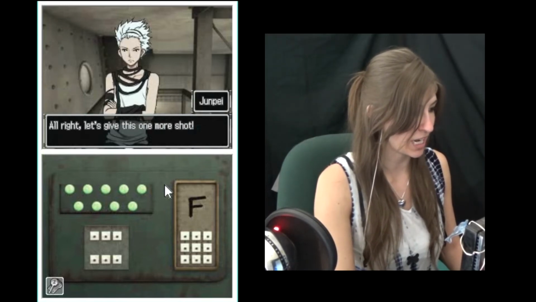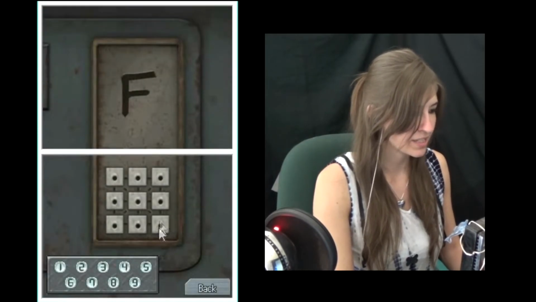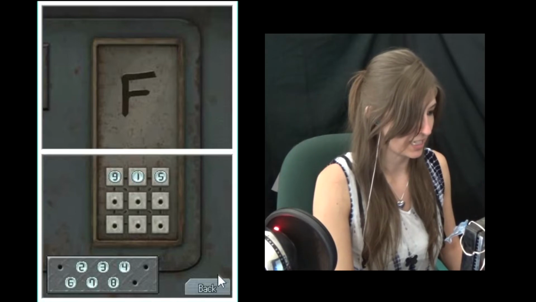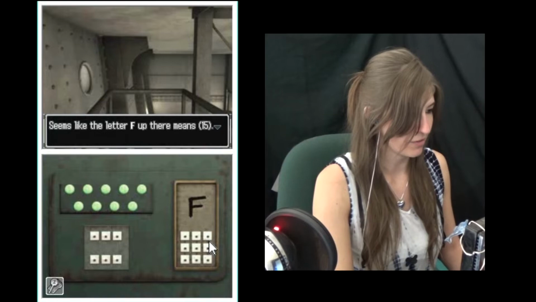Alright, let's give this one more shot. Do I not need all the pins then? I mean, I guess I'll just make 15. It can't be that easy. Obviously, it's not that easy. Bad? Seems like the letter F up there means 15.